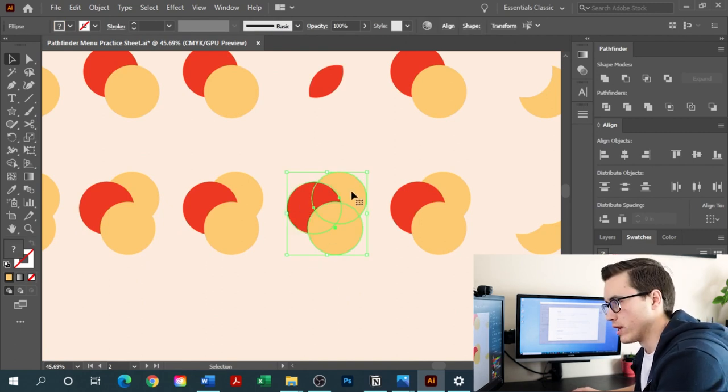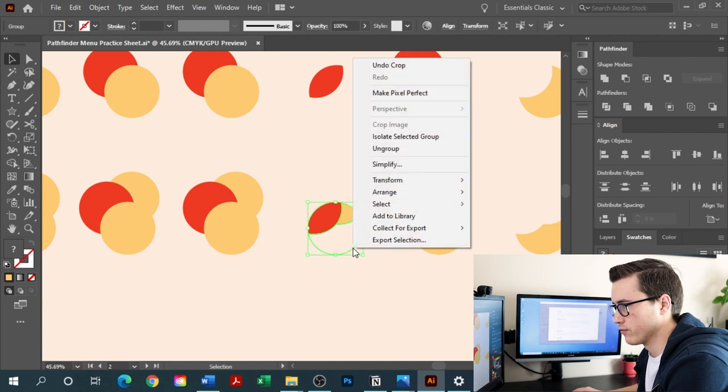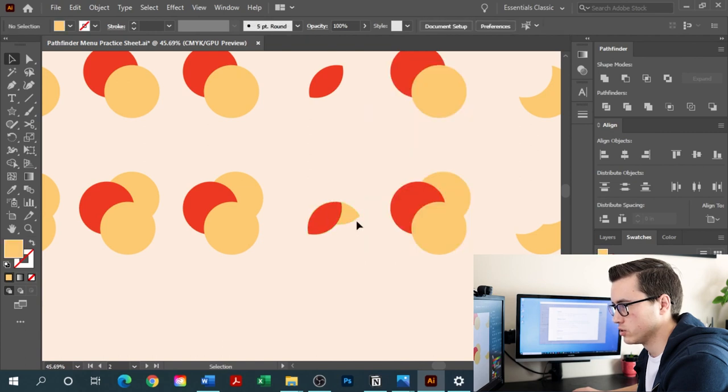So we have a red shape and a yellow shape. The red shape's over top of this bottom yellow shape, and this top shape will be used as the crop. So if we drag over all of it and hit crop, all shapes are now contained in the top shape and they keep their colors. Now I have 3 different shapes. I have the frame and I have these 2 other shapes.